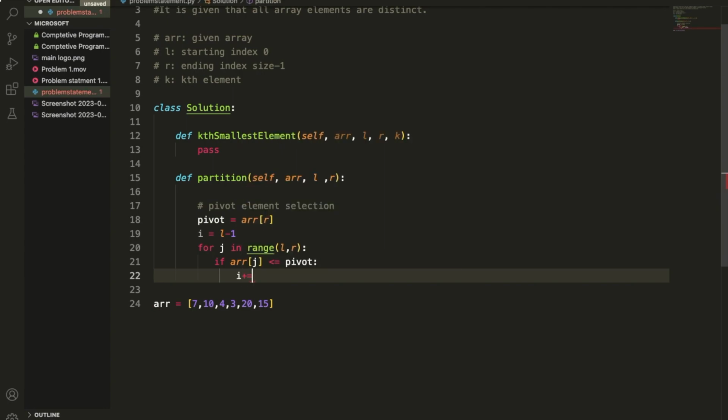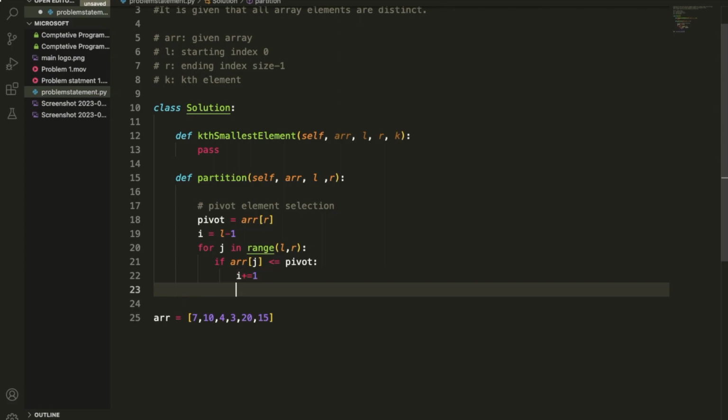So i plus equals 1, and after that we will swap array of i and array of j.